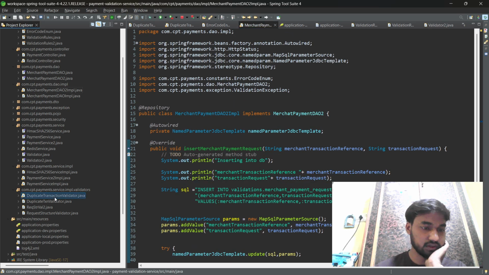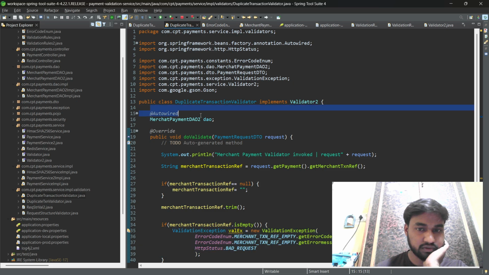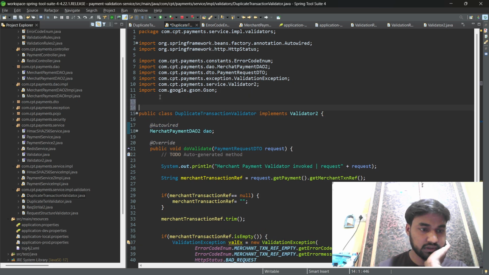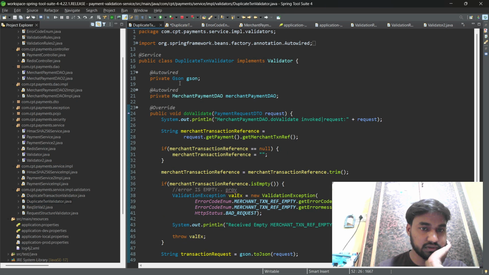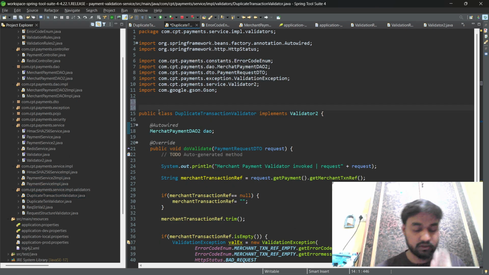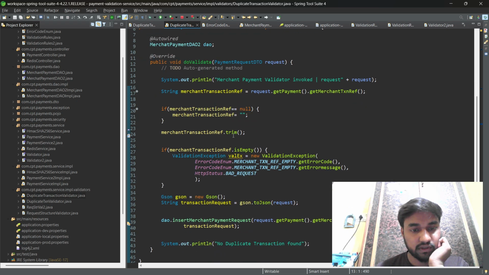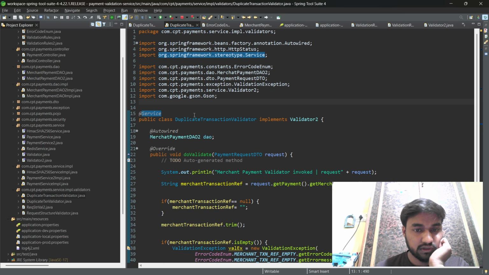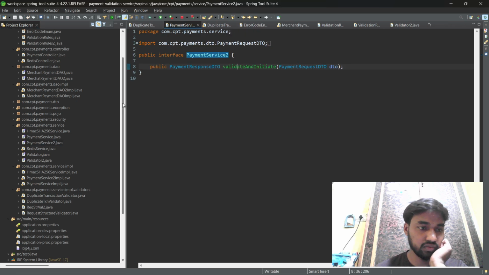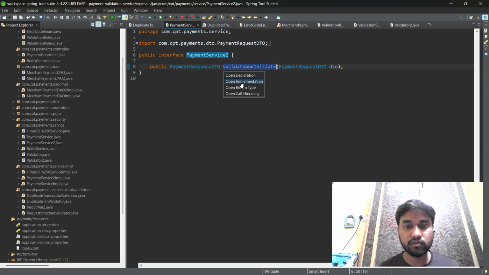Because I think I have used Autowired, but I have not used the Service annotation over here. So I will be copying this and pasting it here and save. After that, opening the service to validate and initiate.